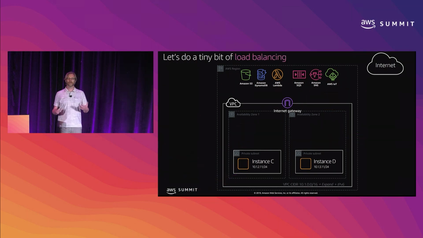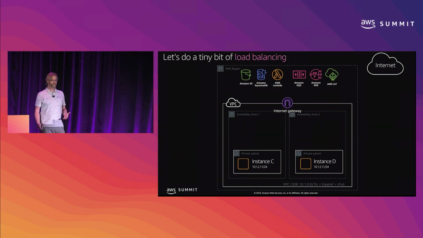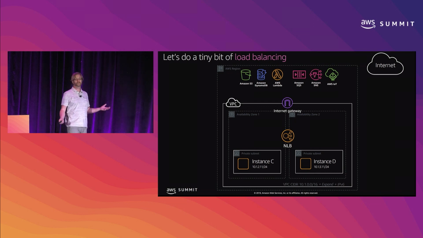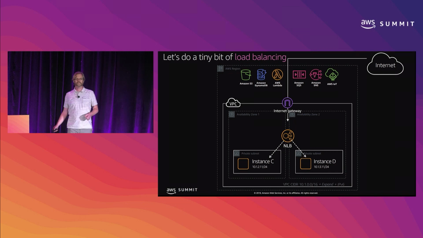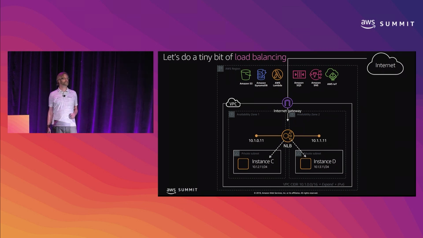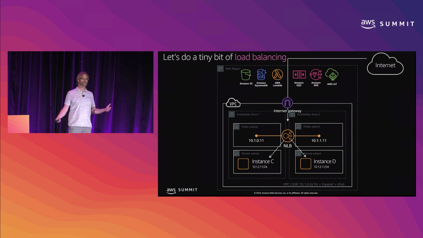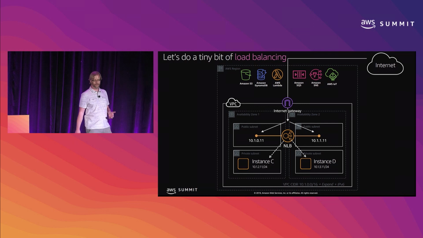So to make our workloads a little bit more robust, we have to do some load balancing. My favorite load balancer, the Network Load Balancer, or NLB. He can go in, accept traffic from the internet. He has his target groups. Those target groups point to our two instances. And then from there, he can actually have a presence in our public subnets to advertise through. And we can basically put those in those two AZs, in the two public subnets. We can add our traffic to it and have our two EIPs, one for each AZ, right?